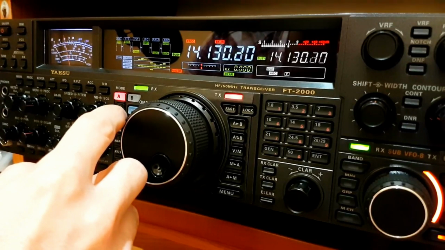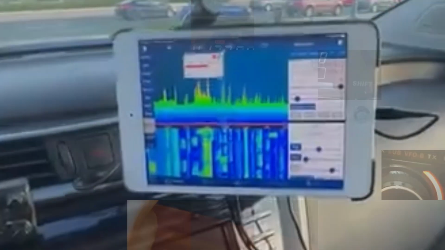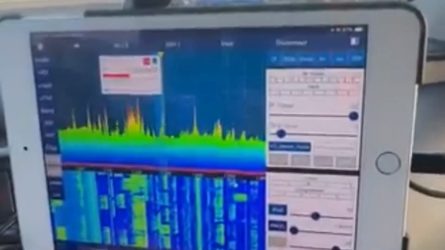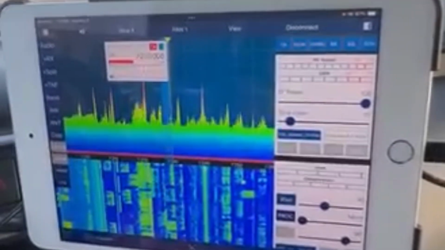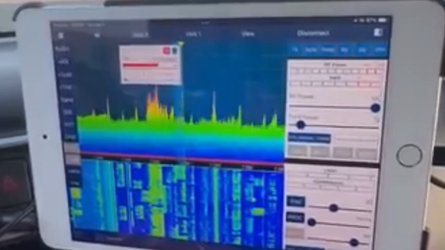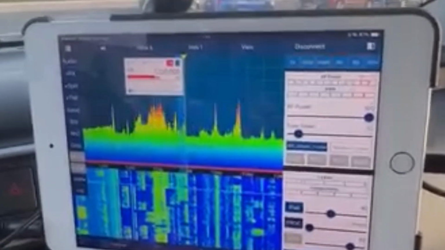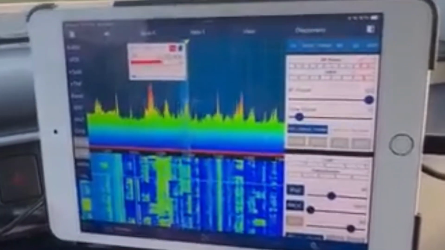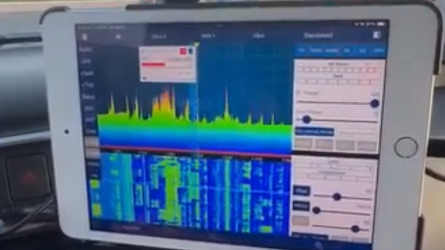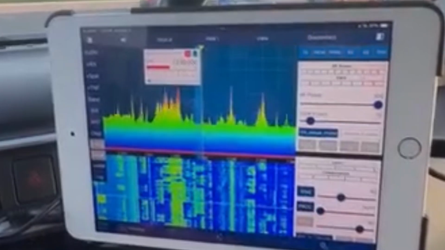But remember, it's not just about the mode, it's about the message. Whether it's a breaking news story, your favorite song, or a distant signal from a far-off land, these invisible waves carry our voices, our music, our data, and our dreams across cities, countries, continents, and even into the cosmos. Next time you tune into your favorite radio station, spare a thought for the invisible waves and complex modulation techniques that make it all possible.